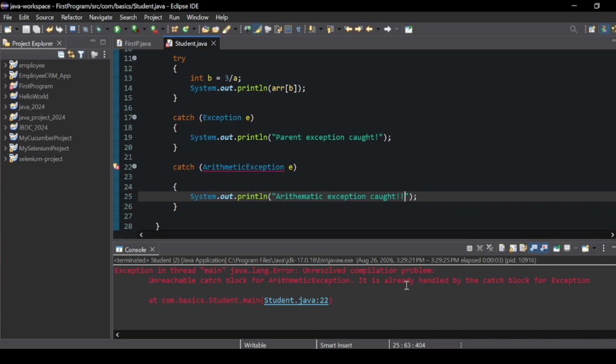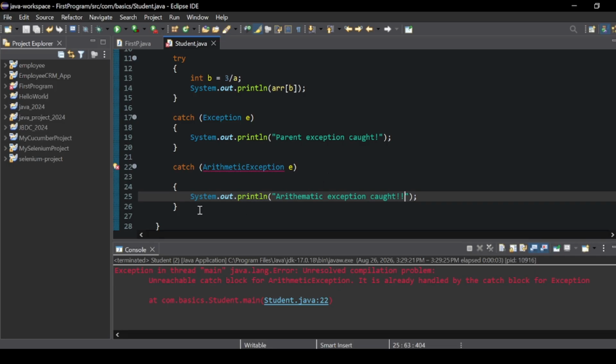It is already handled by the catch block for Exception. Java immediately gives us a compile error. Why? Because Exception, the parent class, already catches everything, including ArithmeticException. So the ArithmeticException catch block can never be reached and it is unreachable code, and Java does not allow that.